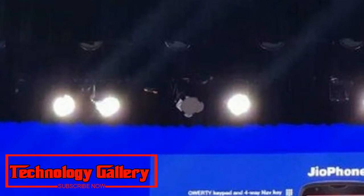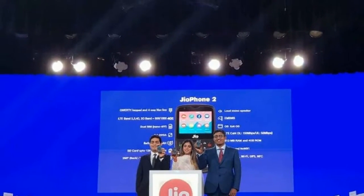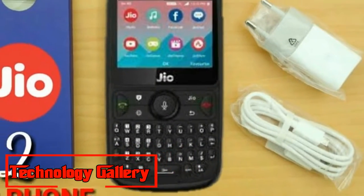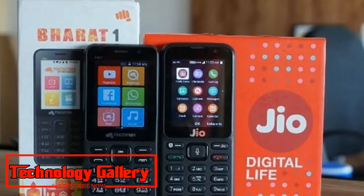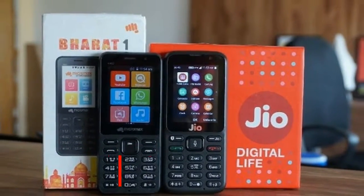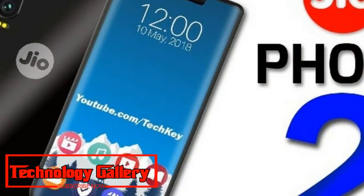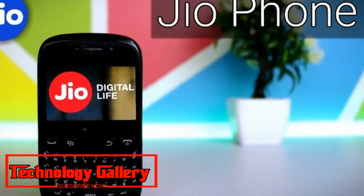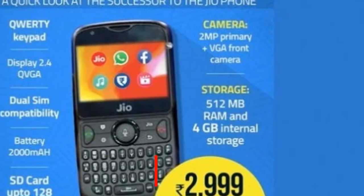As specified before, the cost for now is Rs. 2999. Jio claims that 25 million clients in India are using Jio Phone devices and is targeting close to 100 million clients on the overall platform. The organization has also said that the new Jio Phone 2 will come with WhatsApp, Facebook, YouTube, and Google Maps applications. These applications will also be rolled out for the first Jio Phone — Google Maps is already officially available on the first Jio Phone.